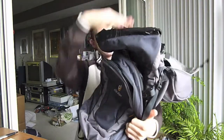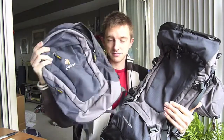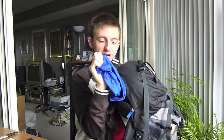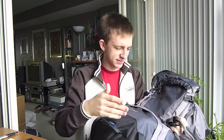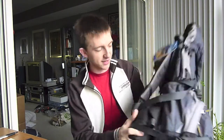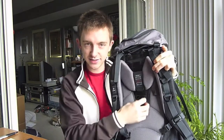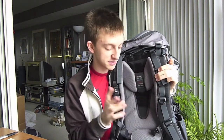Obviously everything goes inside there. There's a detachable day bag, and in the bottom there's a cover that I can use to cover the bag if it's raining or when I'm going on flights. There are so many little pockets and ways to access the bag, which is great if I have something at the bottom or in the middle that I need to get to. It can also be adjusted so the bag sits higher or lower on my back — it's very customizable.